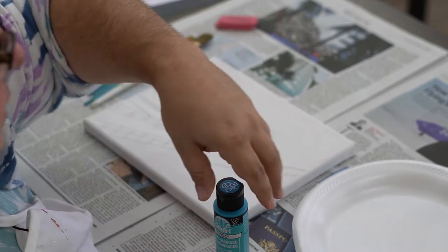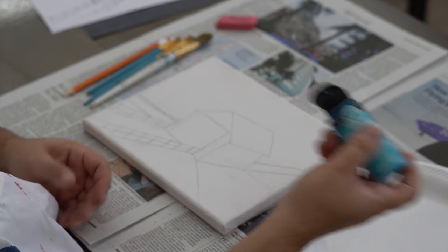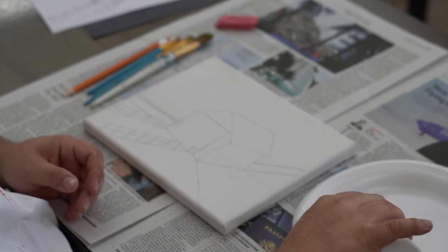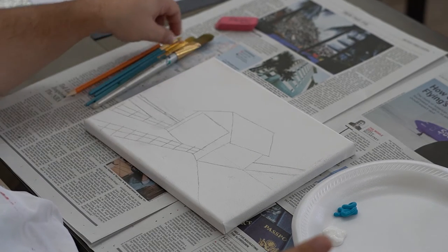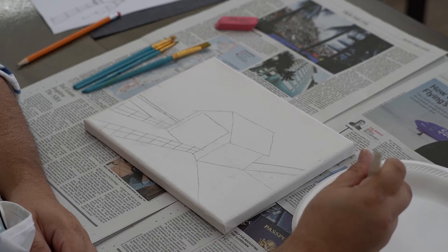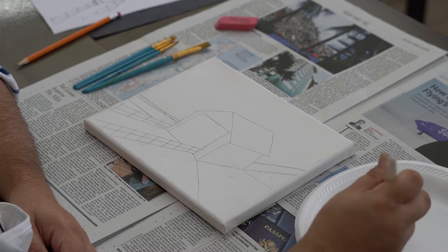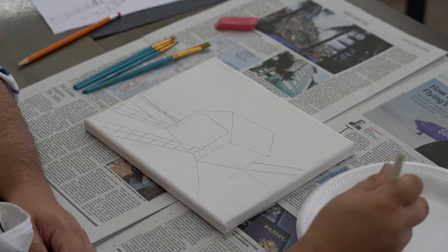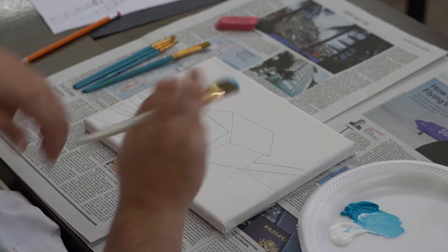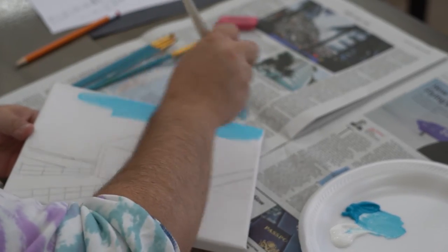Okay, so the first thing I'm going to do is I'm going to do my sky, which I'm going to just take some of the blue, and I'm going to take a little bit of my white, and I'm going to bring some of my blue out. I'm going to mix it in with a little bit of my white. And I'm going to start.